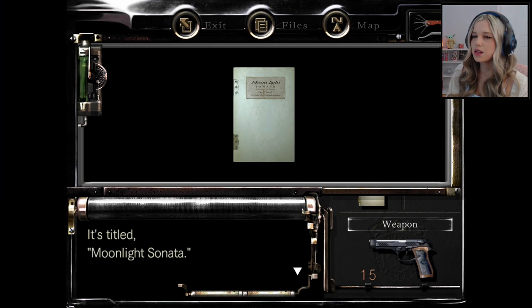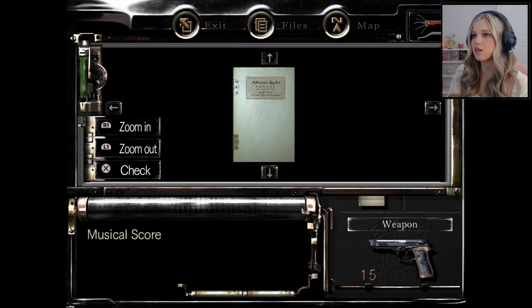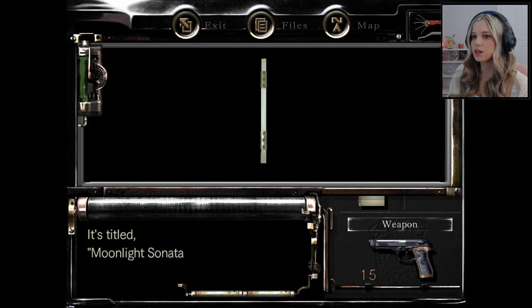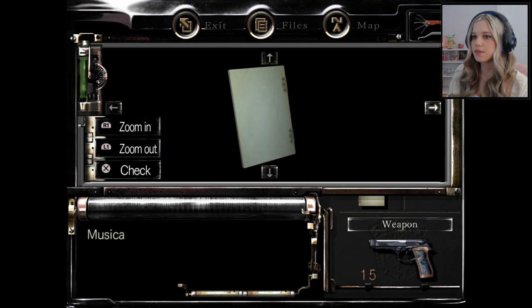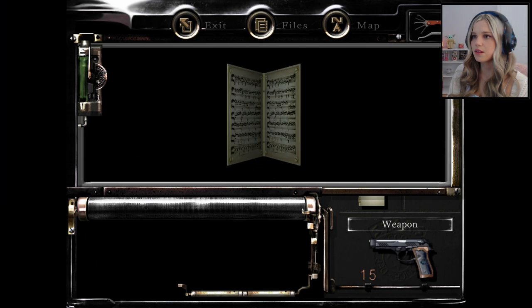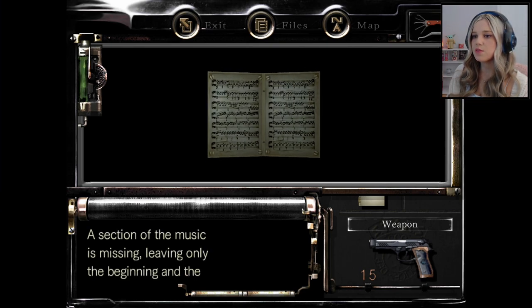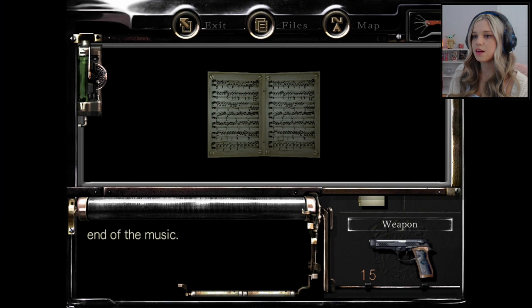What does it say? It's titled Moonlight Sonata. That sounds so familiar. There's gotta be something else with this. Ah, there we go. A section of the music is missing, leaving only the beginning and the end of the music. Missing music. Called missing music now.